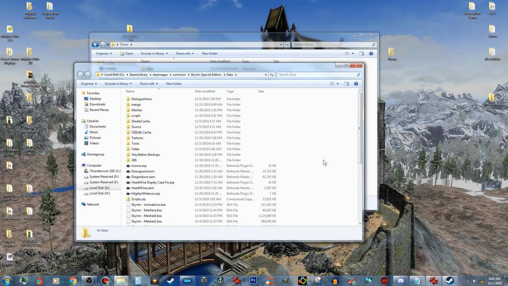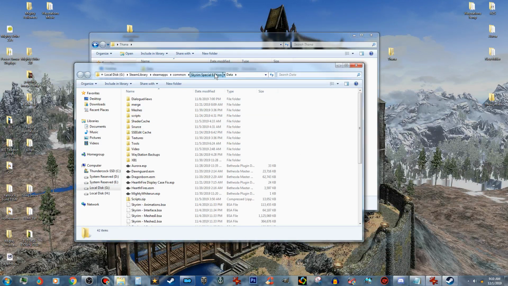I have a link on the desktop, but if you need to find it, it's in Steam Library, wherever you have Steam Library installed, say on C Drive, G Drive, whatever. Steam Library, Steam Apps, Common, Skyrim Special Edition, Data. Like I said, I have a shortcut to the data folder right on my desktop.